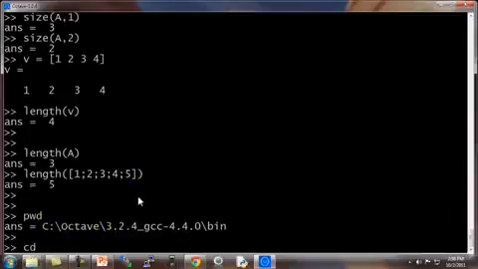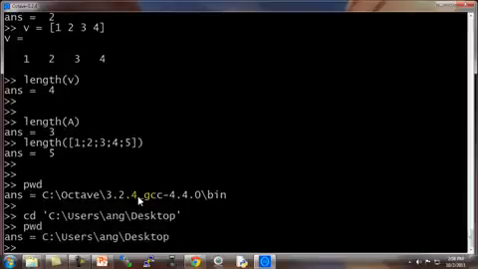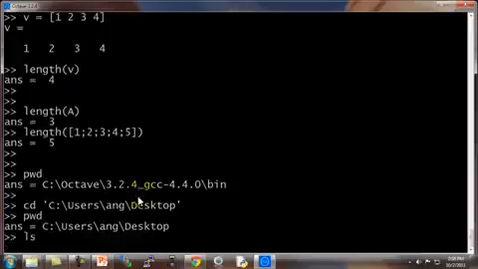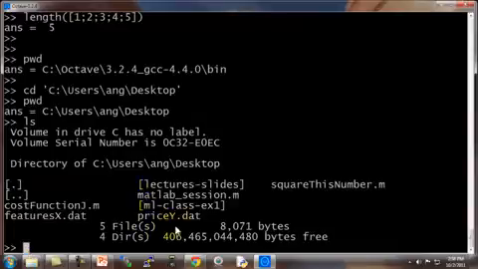The cd command stands for change directory, so I can go to c:/user/ang/desktop, and now I'm in my desktop. And if I type ls, which comes from a Unix or Linux command, it will list the files on my desktop.